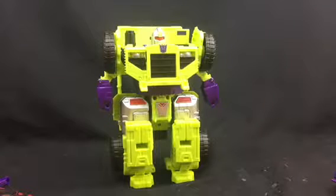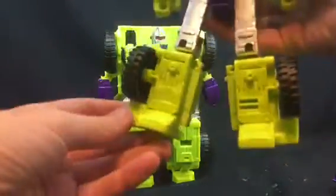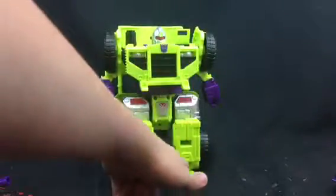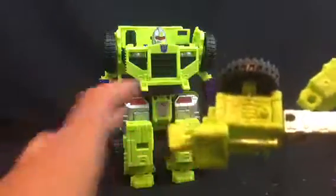So anyway, let me get one of the other characters into robot mode. Alright, so now, and I didn't show this off in his video, but he has, this is Scrapper. Look at that ankle pivot. Wish this guy had a good amount of ankle pivot. I mean, you can kind of do it, but his feet don't look half as good as that. And these don't even look that good when you do the pivot.